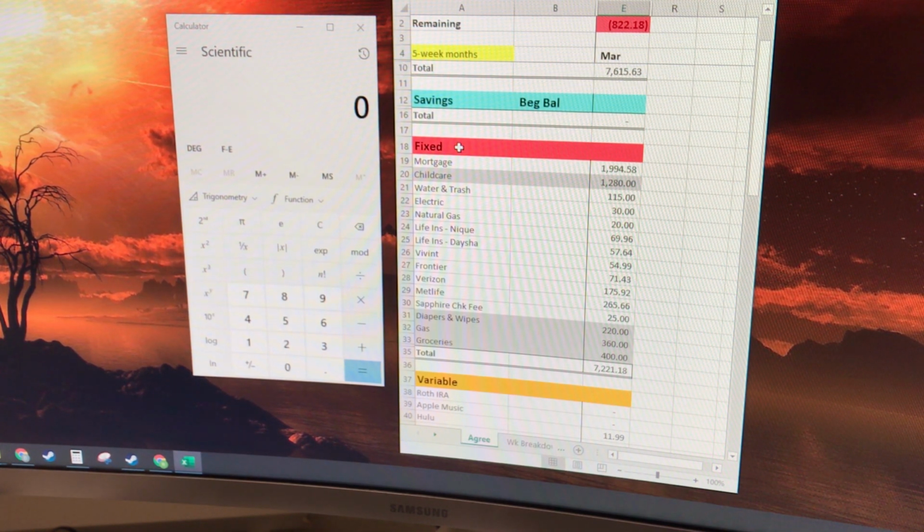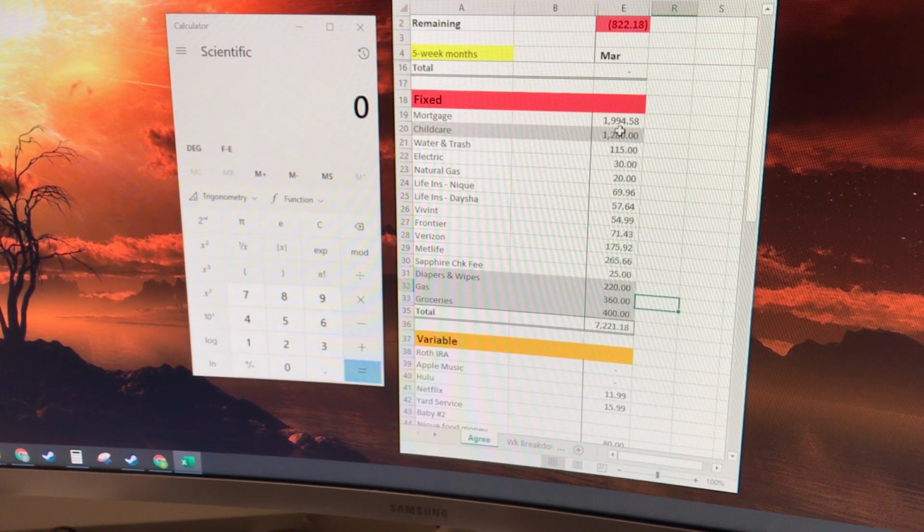So if one of us loses our job or something disastrous happens, this is the total amount that we would need to get through that month with gas, groceries, our mortgage paid, our son still going to daycare, all the utilities and stuff. So that's what is in this column.